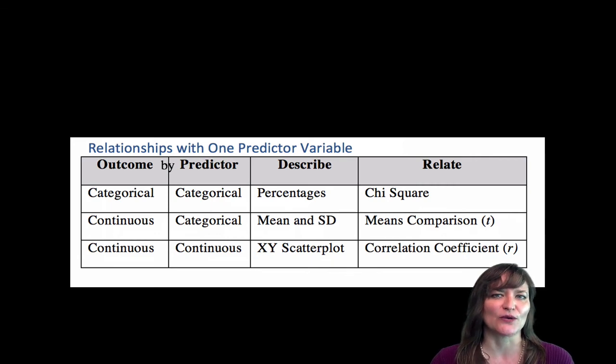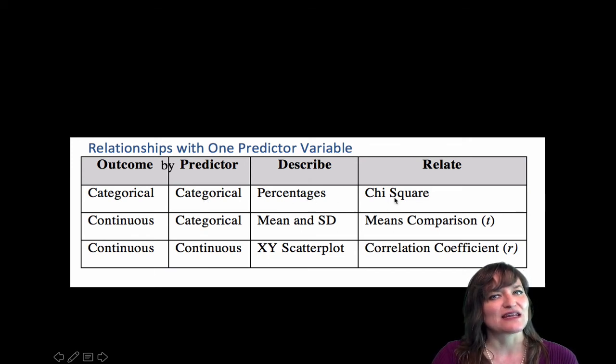Let's also just review and add to how we decide how we're going to relate relationships with one predictor variable, how we're going to evaluate those. When we have a categorical outcome by a categorical predictor, we've described that with percentages, and we've related it using that chi-square inferential statistic.